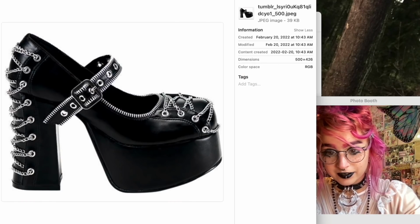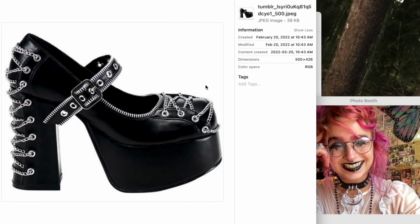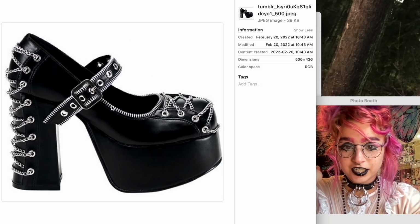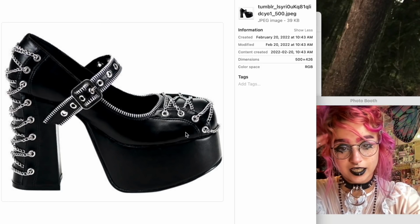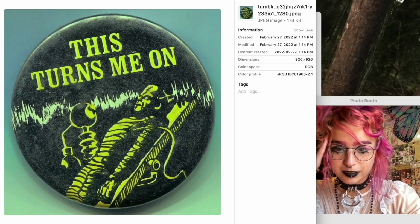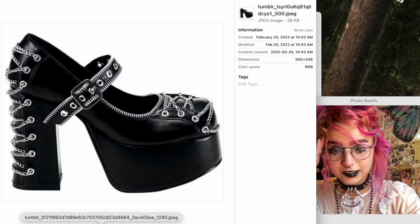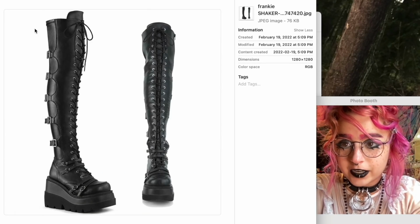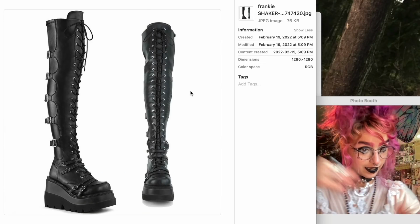I don't know, I was rewatching Freaky Fusion the other night. Okay, these I saw on Tumblr and I was like, is this not just so Frankie? The Mary Janes with all the chains and the platform and the zippers, and I can see Frankie in these so hardcore, and I would love it. And then just a closer up picture of that button, because I love it, and I feel like it's very Frankie because it literally has Frankenstein's monster on it. Anyway, those are Frankie's outfits that I think they would like, and on to the next.